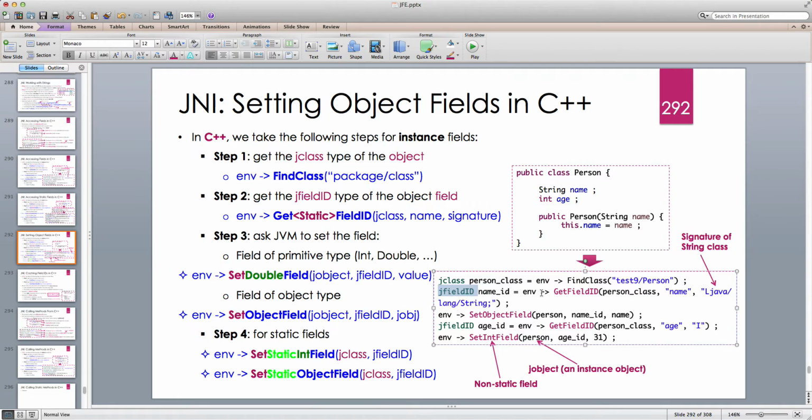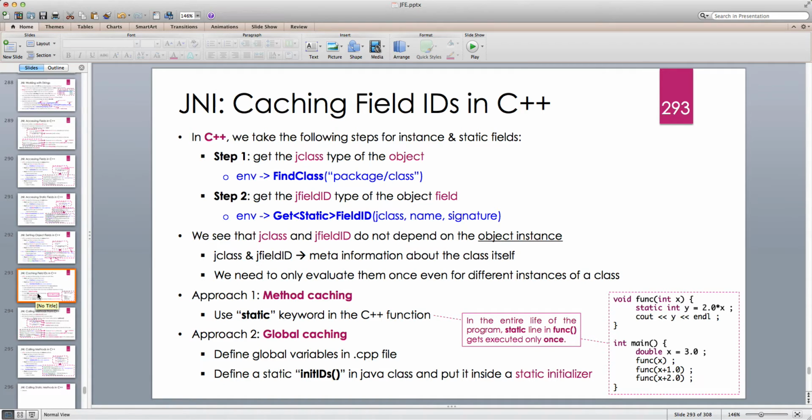So it doesn't make sense to evaluate them in separate functions separately. So we can just globally define them and cache them, and then use them in as many functions as we want. So let's head to Eclipse and try to look at how this method caching works, and then look into a Java example, and then also look at the global caching.